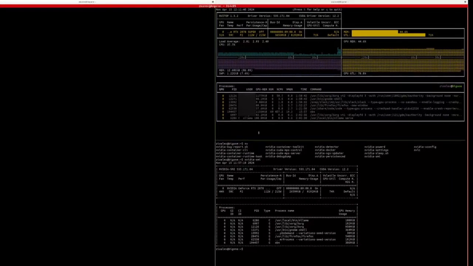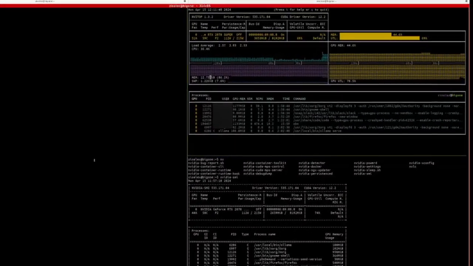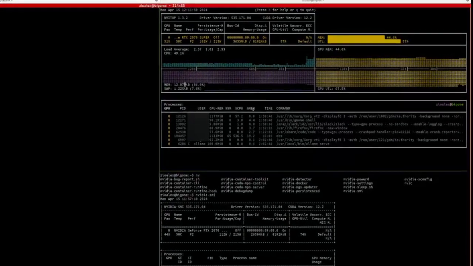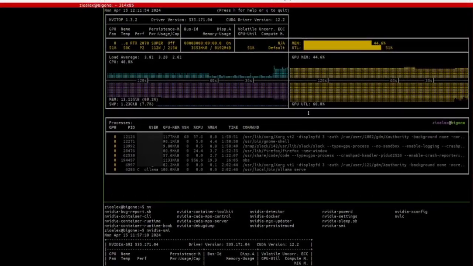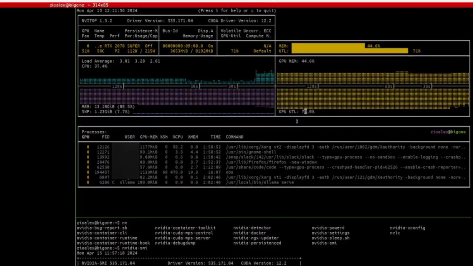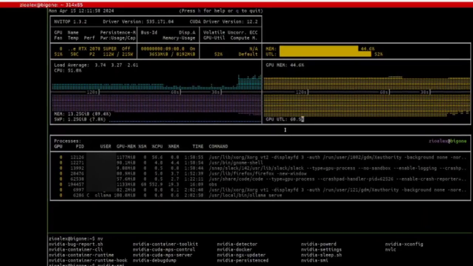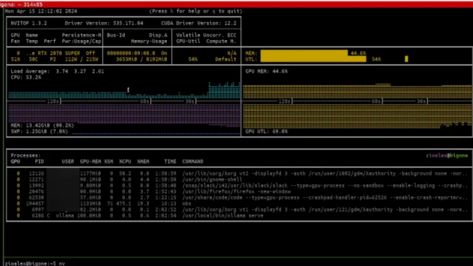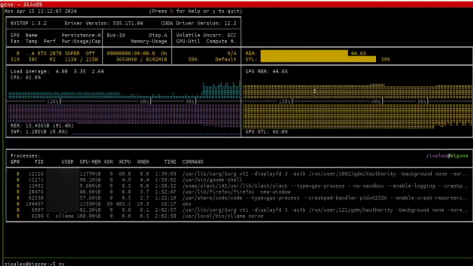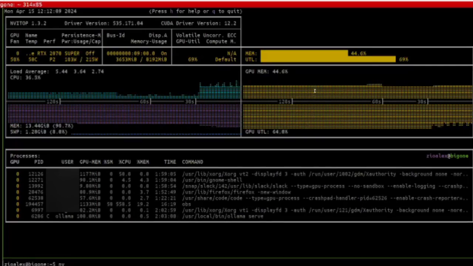So, something practical. Here is my terminal, and on the right side you can see that I started an easy tool called nvitop. You can install this with pip install nvitop. It's a Python application, and you can see the status of your CPU, your memory, the GPU utilization, and the GPU memory.